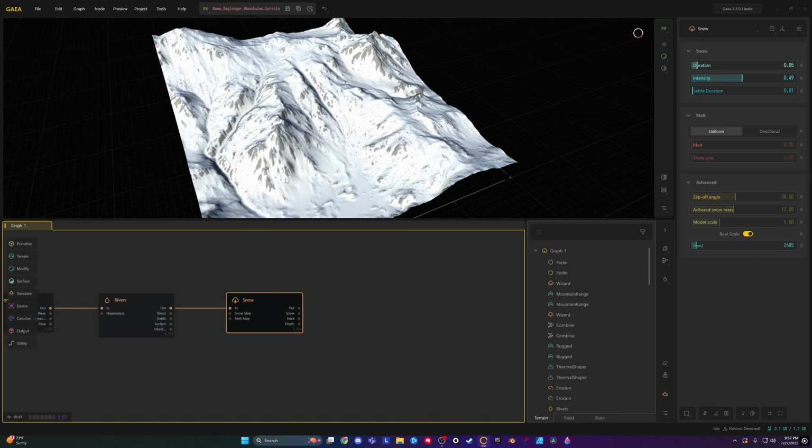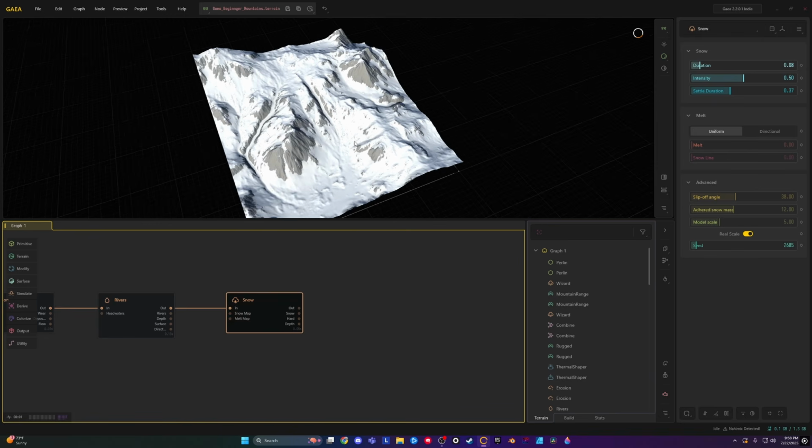I kind of don't want it to look like this. I want a little more mountain jutting out. So maybe more like springtime, which I like a little more. And then we can increase the intensity and increase the duration a little bit to get rid of some of the dots. So it's a little more billowy snow. And now we have a pretty good look.